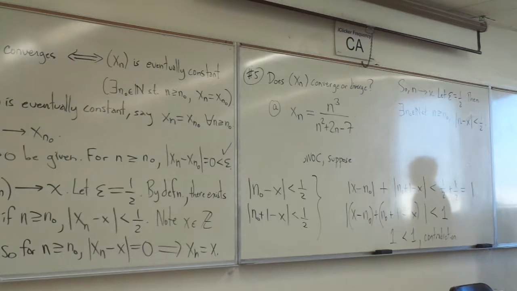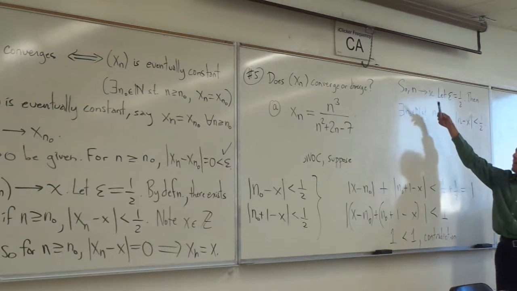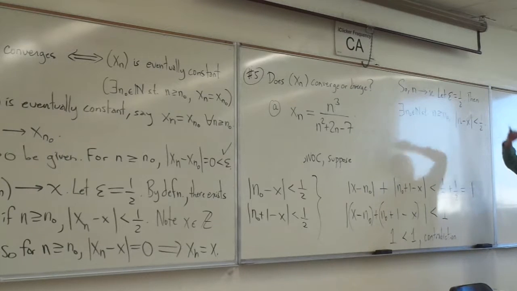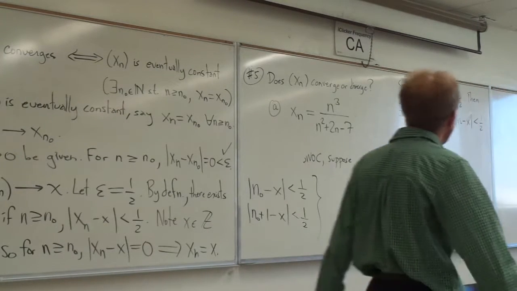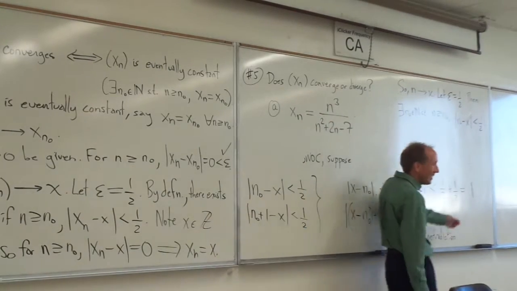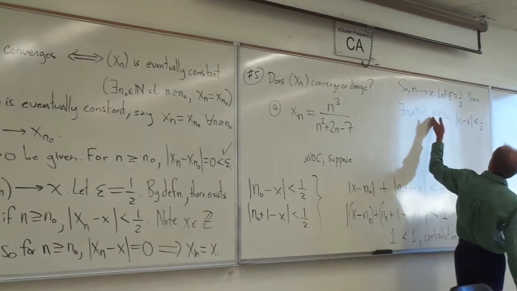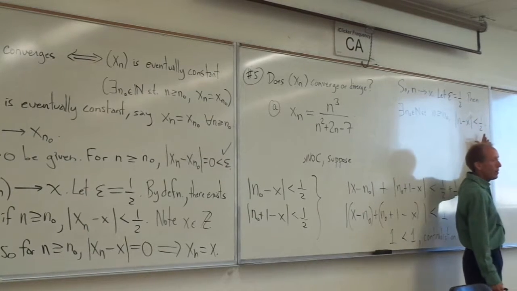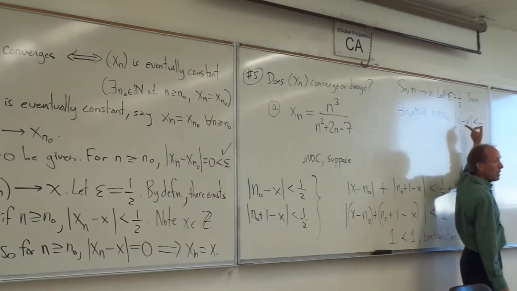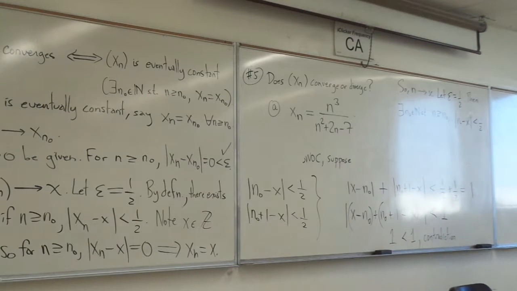Okay, so that might be one of your homework problems. I can't quite remember. But at any rate, if it is, here you go. Assume it converges to something. Assume that N converges. Pick an epsilon of 1/2. If you picked an epsilon that wasn't small enough, you can always, once you run through the proof, modify it. Just change it out for something smaller. But it turns out 1/2 is just small enough, right? And then all of these N values greater than or equal to N naught have this property. These are a bunch of integers, and we're trying to say that every integer is less than 1/2 of a unit away from X. Well, that just can't be true, because these integers are moving 1 unit at a time, bigger and bigger and bigger.